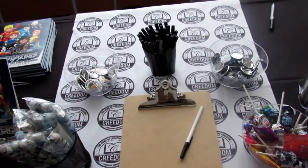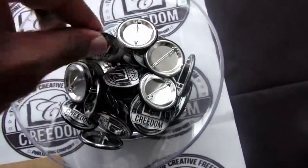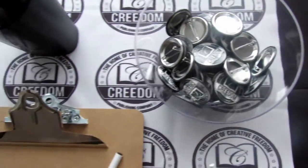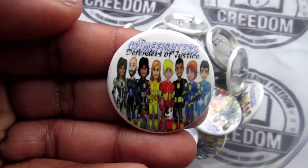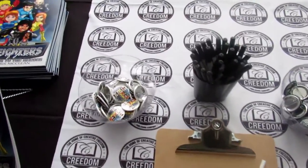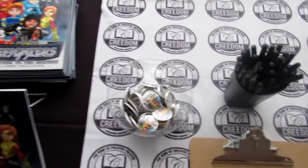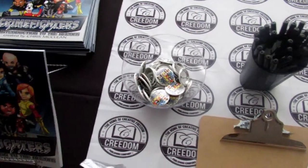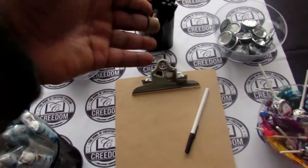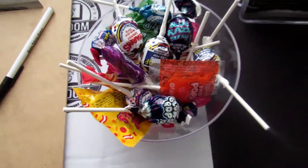They should have flyers in their bags, a business card, a couple snacks, a pen, and even a button to take home. These buttons were very affordable — this one is the Creedum Publishing logo and this one is the Crime Fighters character. If you have children's books or specific characters in your book, make some cool buttons, cool little flyers, pictures, magnets — anything you can give away to people. No one's going to turn down free stuff, and if the free stuff has your company information on it, that's even more reason to give it away.